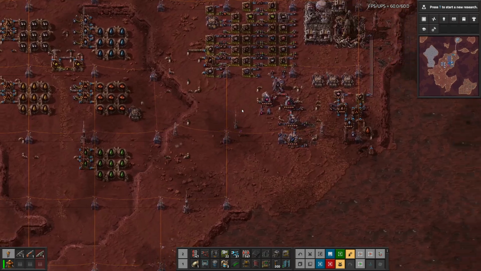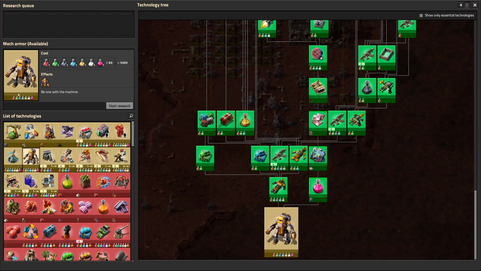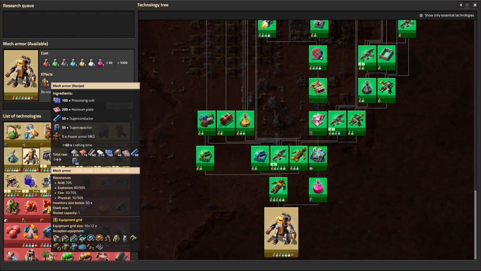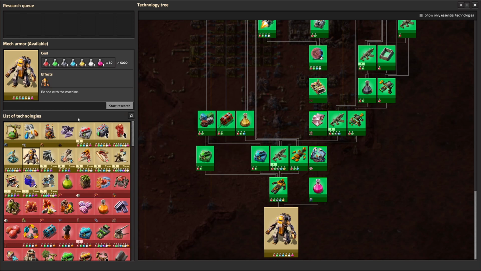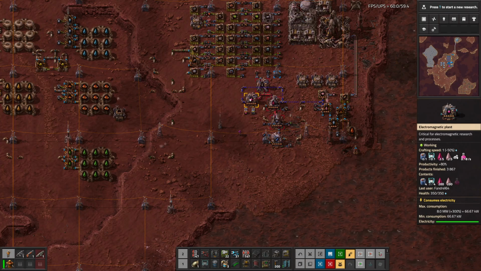the thing that I've got to ask myself is, I want this mech armor. I don't know where this thing is made. It doesn't say where it's made. It does tell me what I need, but it doesn't say where it's made. But I need superconductors and supercapacitors, which come from here. Do I take them back with me? And do I maybe, just to be safe, take one of these back with me?